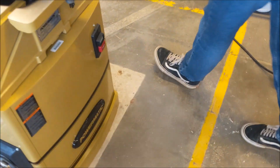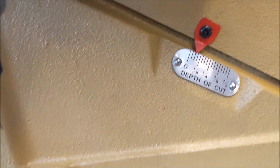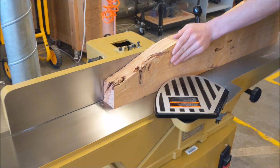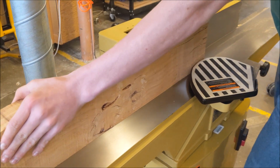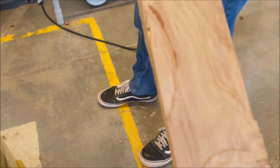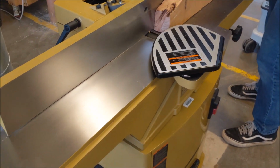Infeed table height is set at a 16th of an inch. That's probably a maximum. Hear the knives cutting the whole time. Beautiful. Let's take a look at that edge. Oh no, that thing's perfect. That is perfect. That is as smooth as a baby's bottom. Oh, I love it.